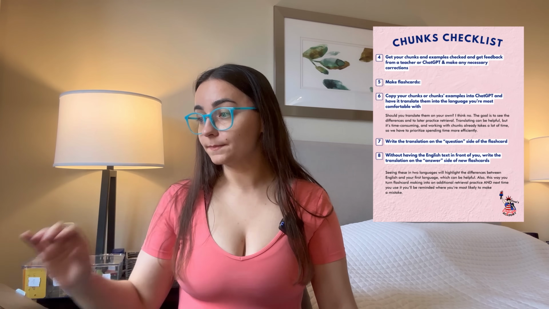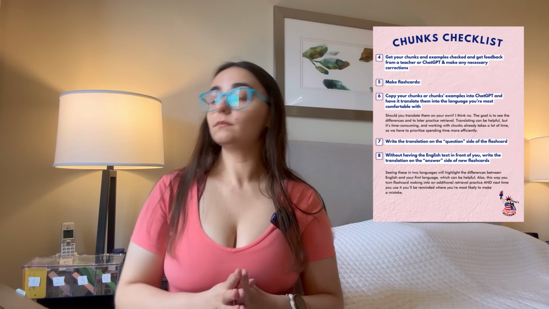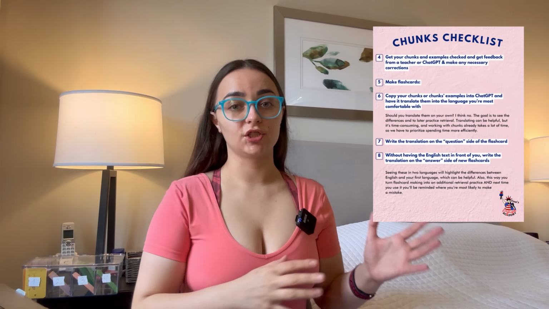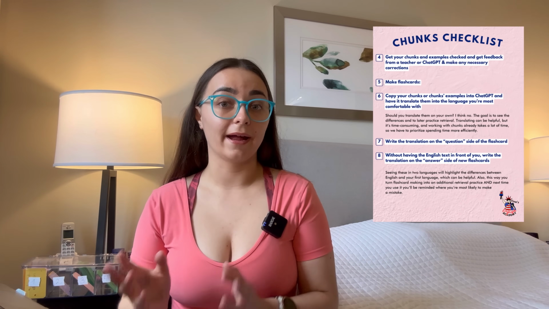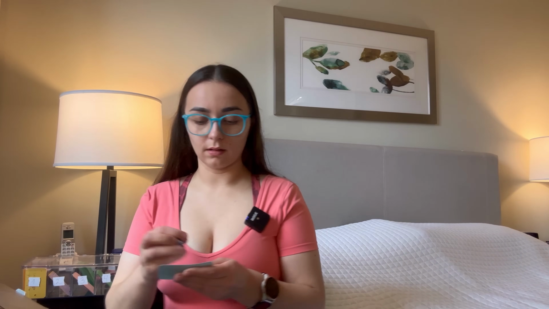Now, these are the things you want to do. So for example, take all your chunks and examples and put them in ChatGPT and translate them into a language that you're comfortable with. For example, Arabic. Then take that and put the Arabic on one side of the flashcard, and this is going to be your question side of the flashcard. I'll explain why that is important. Then you have all these different flashcards with Arabic.